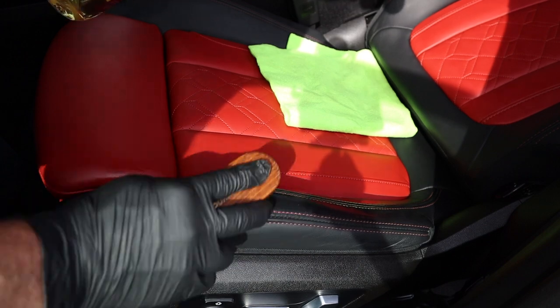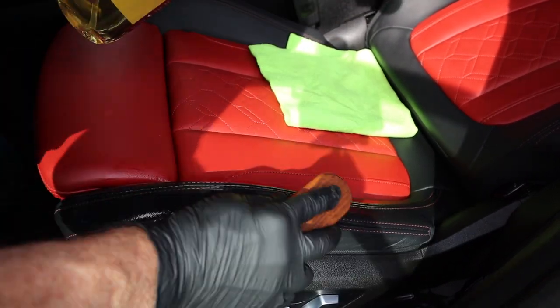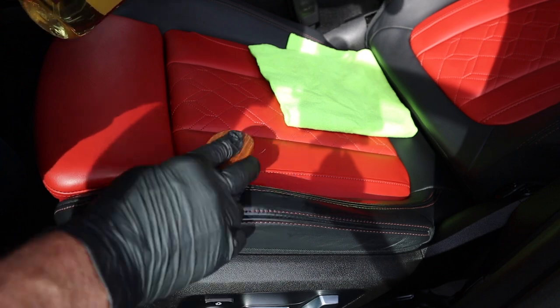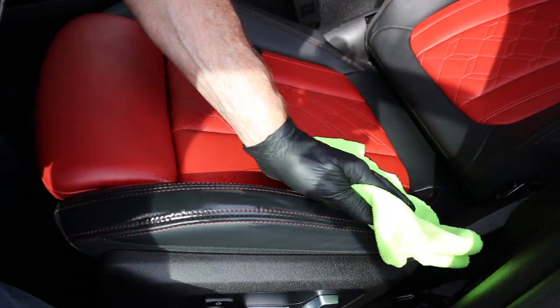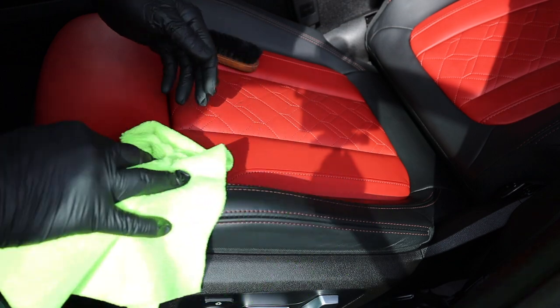I won't bore you with doing this all over the car. What I'll do, I'll just do this seat with a camera, and I'll do the rest of the car off camera, because otherwise I'll send you all to sleep. I don't want to bore you too much.